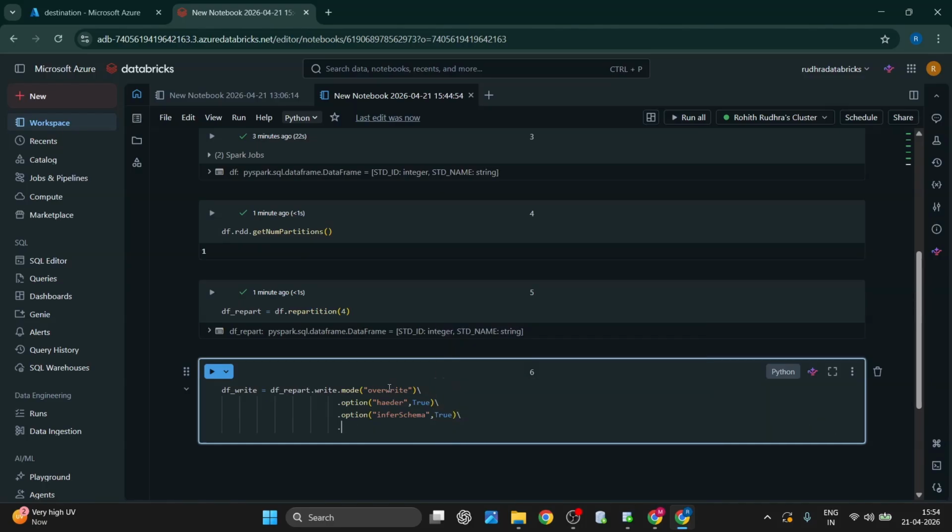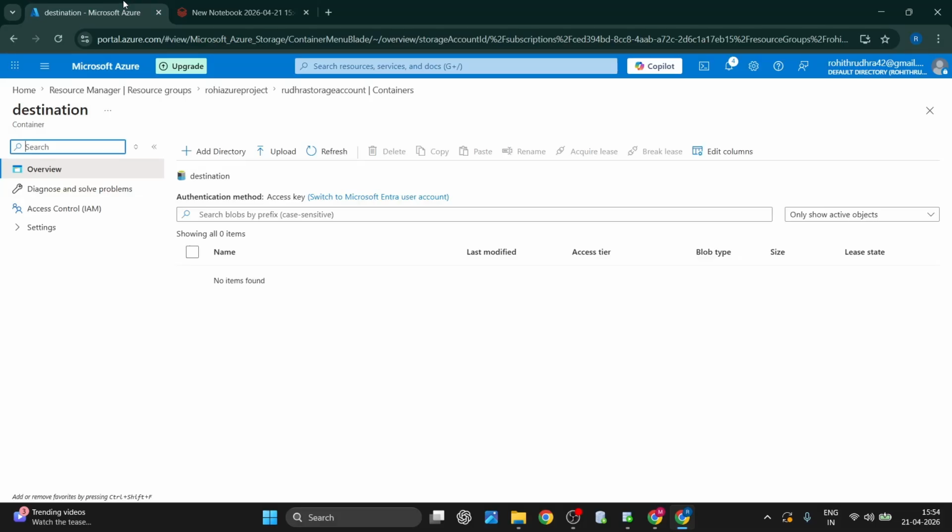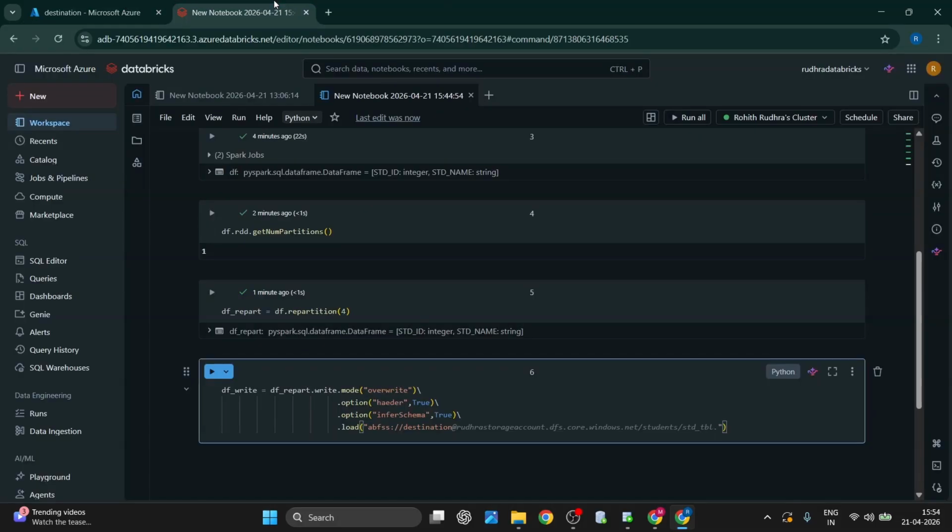Next, .load. Where do you want to load? Same, first of all, abfss. In which folder do you want to load this? In the destination container, at the rate, your storage account, this is my storage account .dfs.core.windows.net.